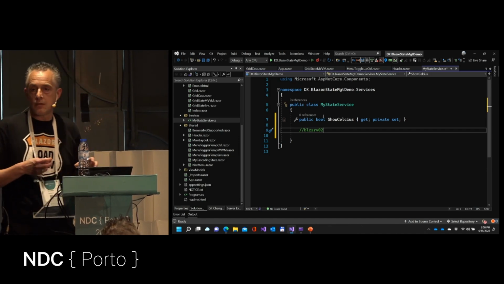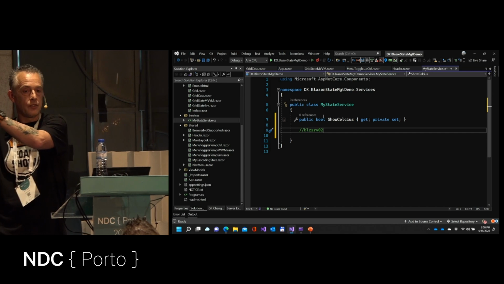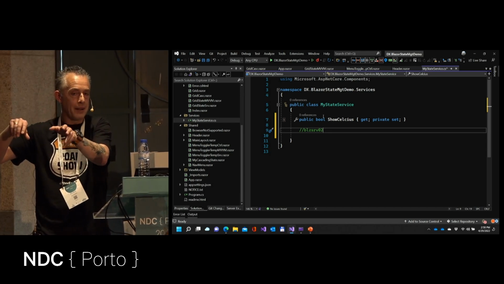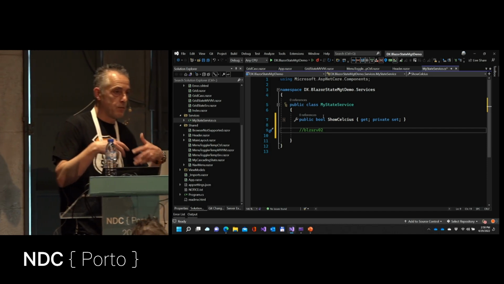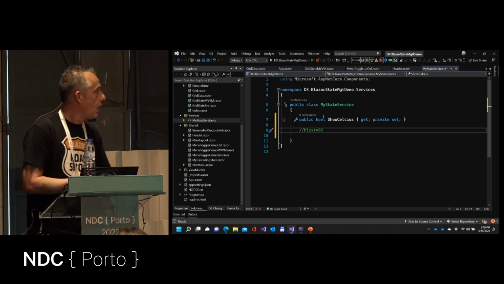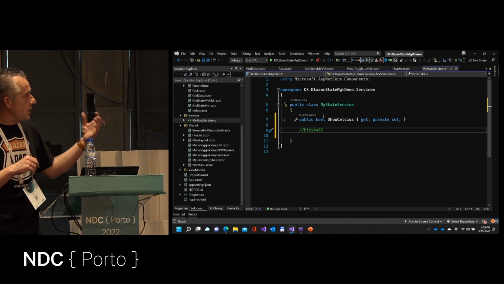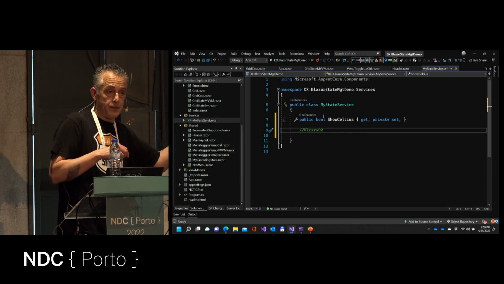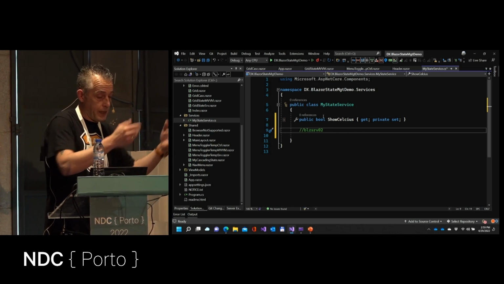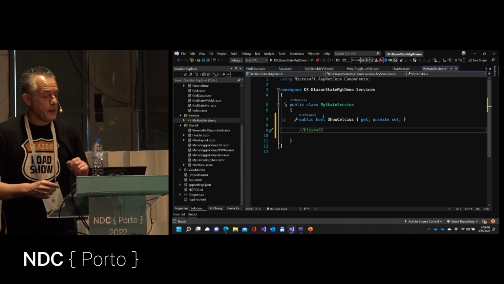I don't want this component to directly change that property, because that might cause side effects on other controls that I'm not aware of, and that could cause issues. And so the idea with a state machine is we have this read-only property that we can read, so we can actually bind the value of this property to certain elements on your components.